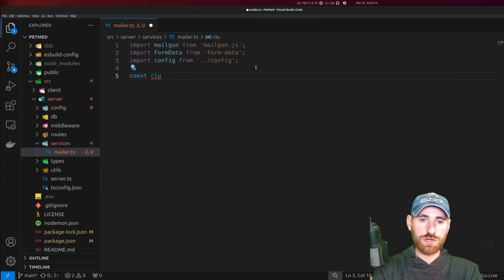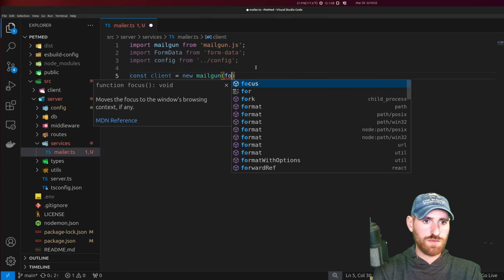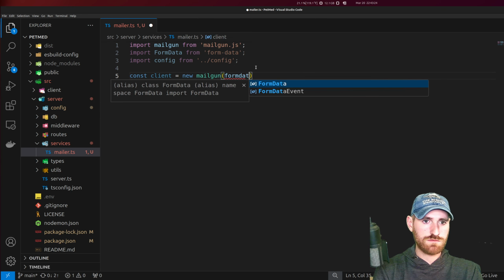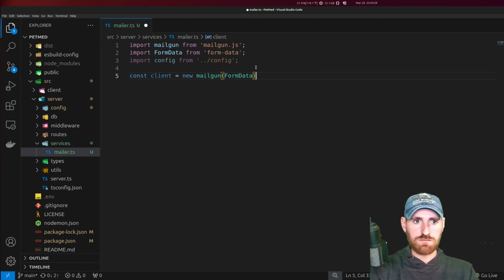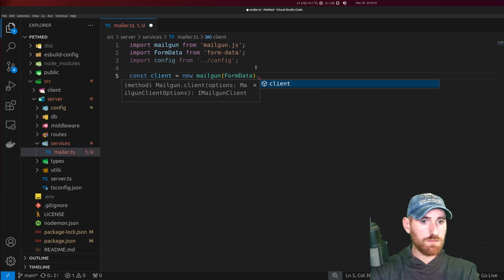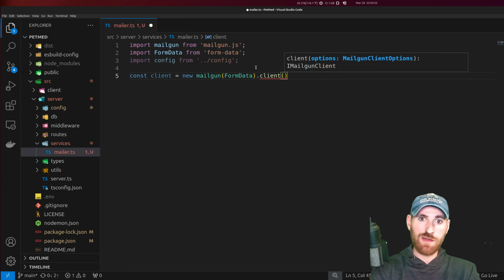And then we'll go ahead and construct our Mailgun client here. So client is equal to new Mailgun, passing in FormData. I don't know why it's not just built into the Mailgun class itself. But I didn't create the library, so I will use it how they provide it to me, which is in this format.